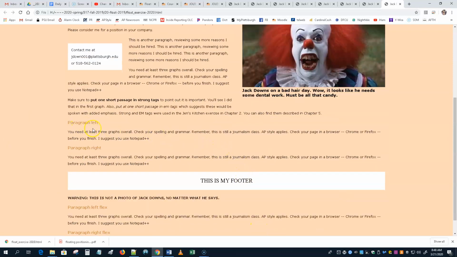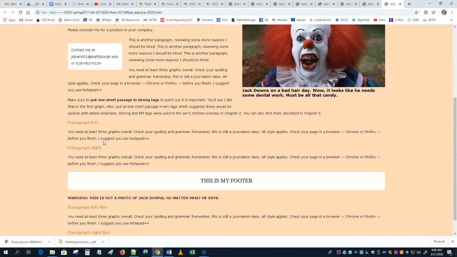Okay, now we got this stuff here. We got these paragraphs. Paragraph left and right. And the idea is we're going to float these and use that to make what was essentially multiple columns, which at this point is a little old-fashioned, but is still very commonly done. So we know that to make things float, to make text float, we have to have width, right?